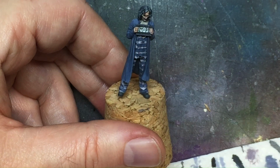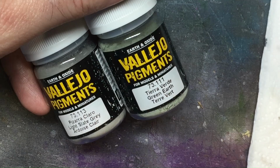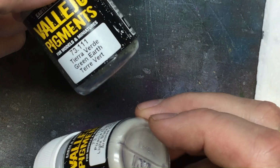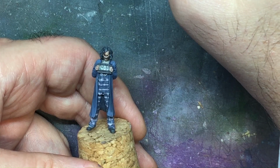So I'll move on to pigments next. Just going to try a couple of these pigments out just because they're a nice dusty colour. And I like this one because it's got like a tinge of green in it. So I've added it to my pigment box and I'm just going to use it from there to apply to the figure with a half decent sized brush. So I'll start off with the one with the green tinge in it.